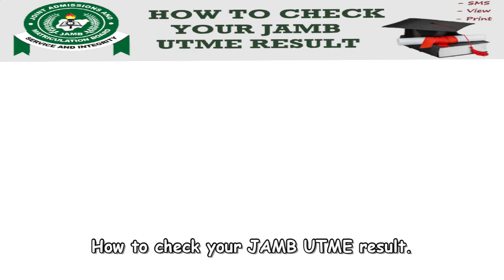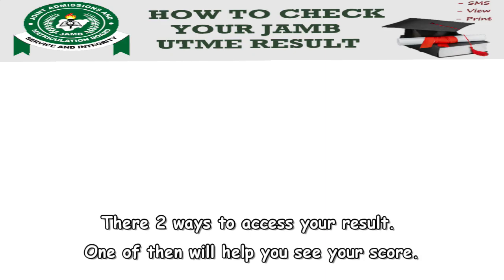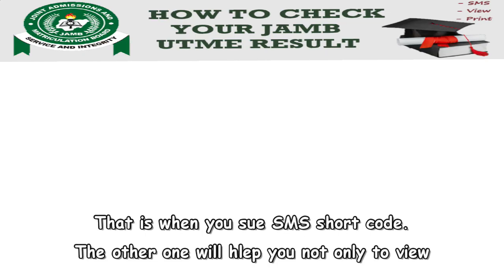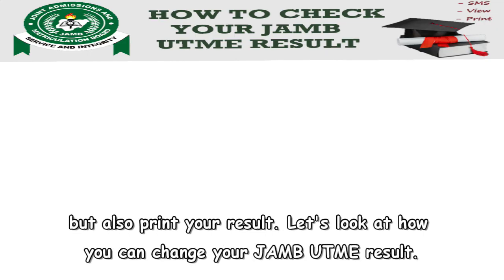How to check your JAMB UTME results. There are two ways to assess your results. One of them will help you see what your grade is, and that is when you use SMS shortcode. And the second one will help you not only to view, but also print your results. Let's look at how you can check your JAMB UTME results.